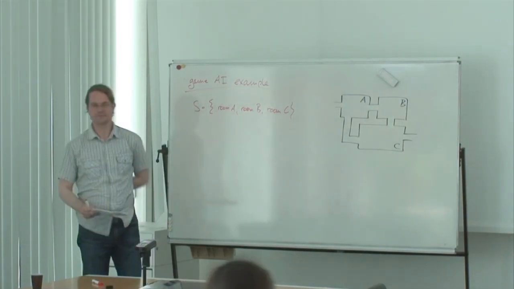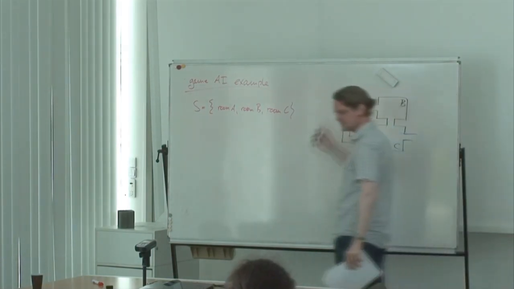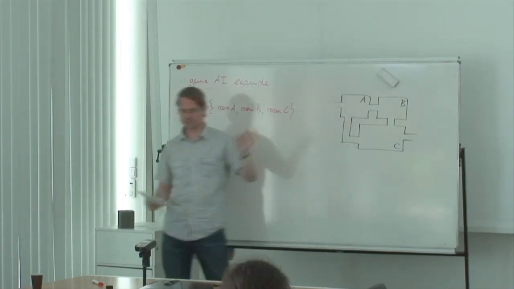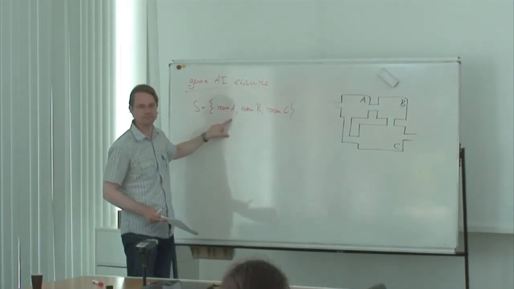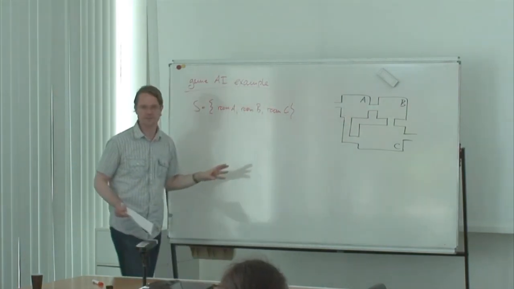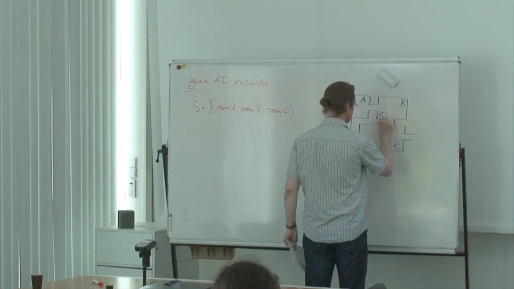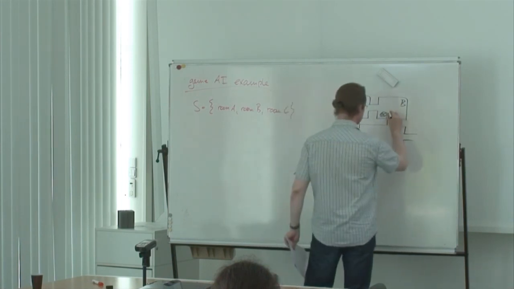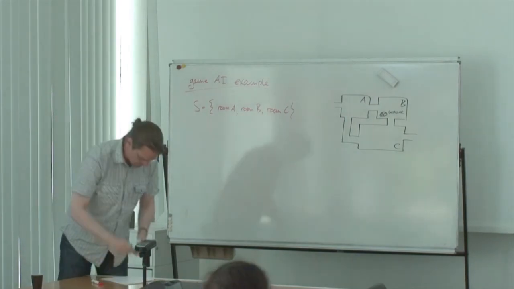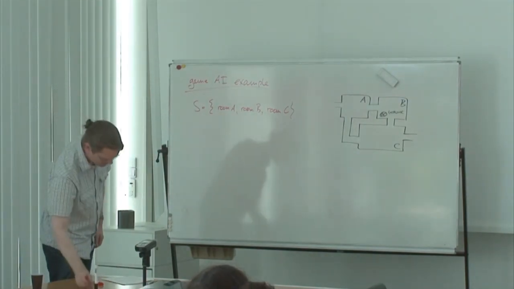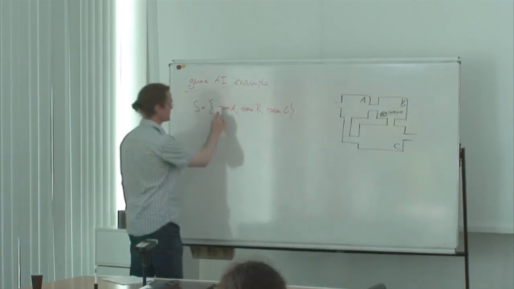A player, if we sort of confine ourselves to this part of the game world, can be in each of these rooms and transit between them, right? So there are corridors between those rooms. Well, if the player is in room A, we would say it is in state A. If it is in room B, we would say it's in state B. And if it's in room C, then of course it is in state C. And let us assume that here in room B, down here in the corner, there is a treasure. Okay, this is a game map, and it conveniently provides us with a state space. And from now on, I will drop the prefix room, so I'll just erase it here.